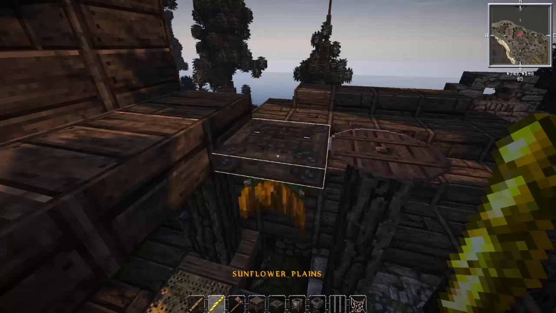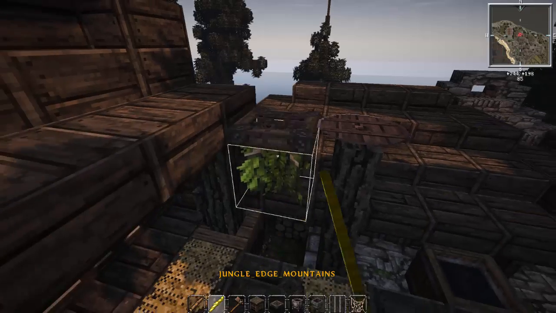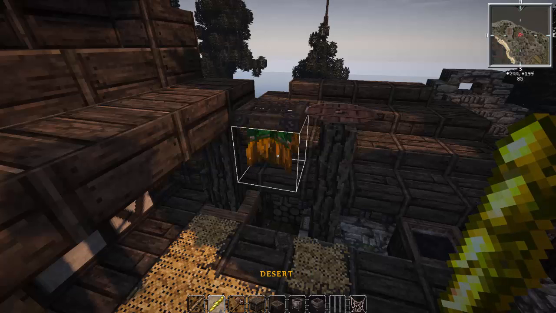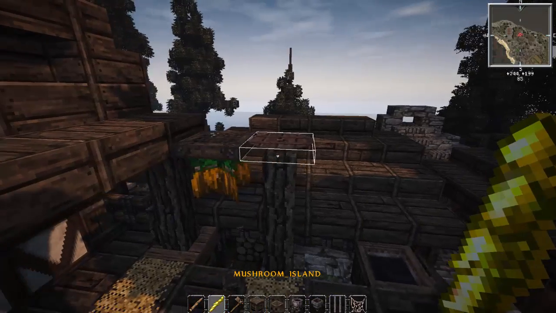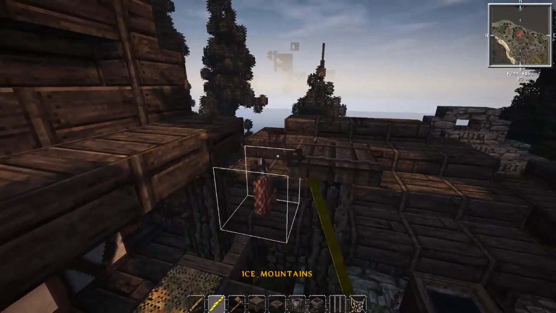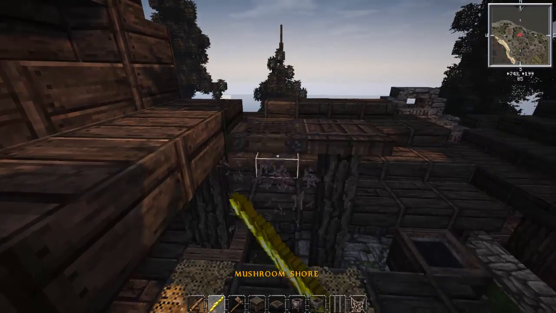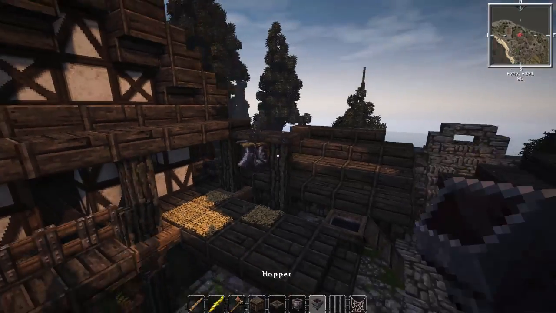I would like to have salmon here, but I don't know if that'll work out. Salmon, salmon. No salmon. Alright, so we're just gonna have to go with normal fish. Are you kidding me? That's what I want. Perfect.